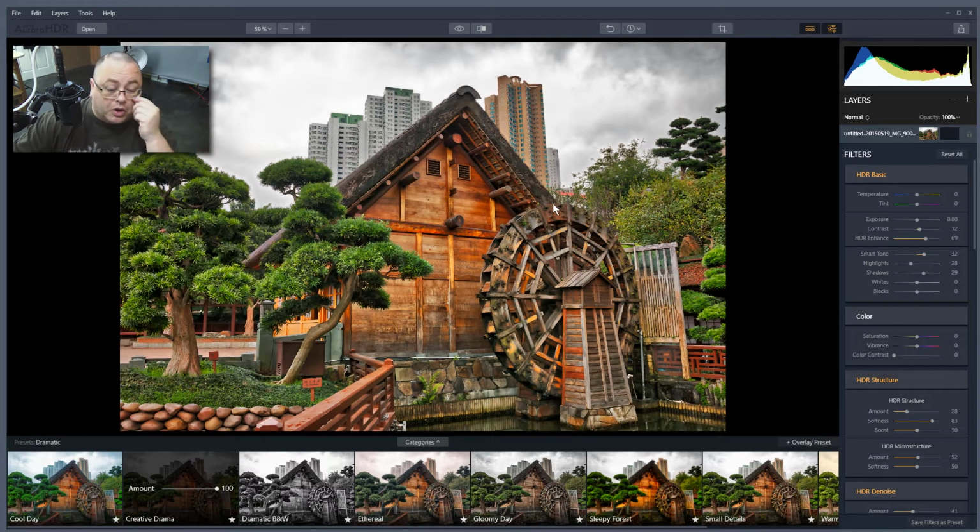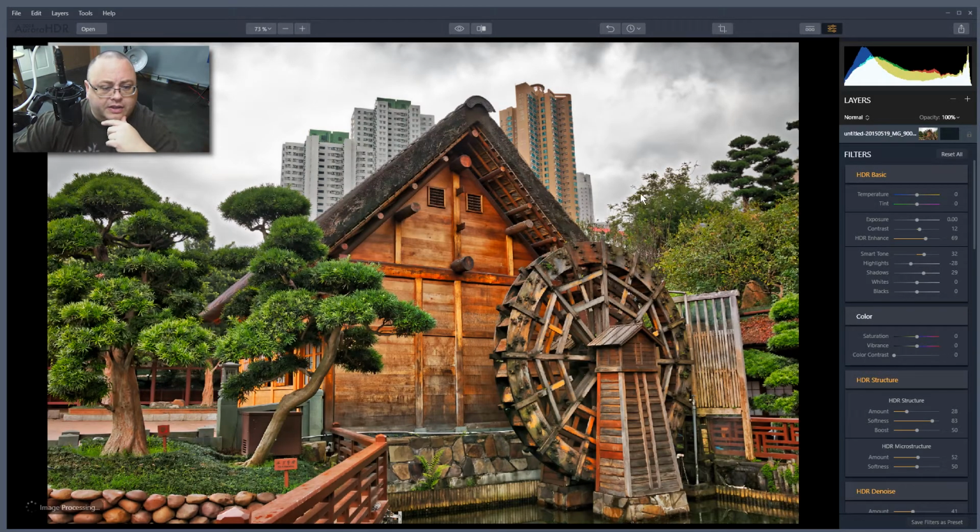That looks like a good one to start with. And after you choose the presets you want, like I said, you don't even have to choose presets. You can just automatically skip that, go straight to doing your own editing, and you can even create your own presets. All right, let's hide those. But it's easy just to find one that kind of works the way you want to start with. Then go in and fine tune it.